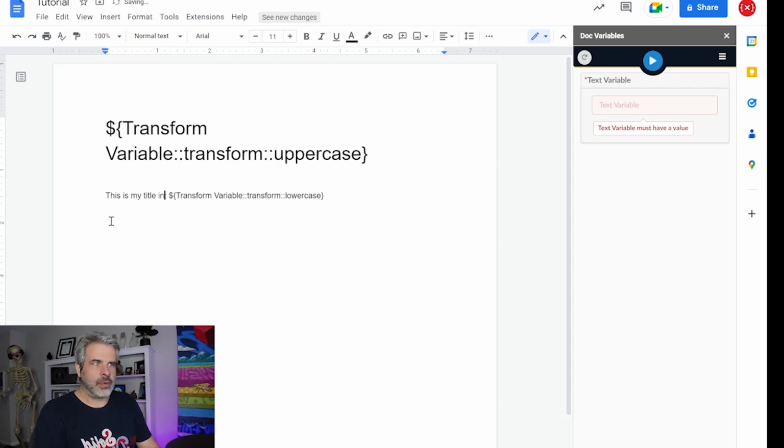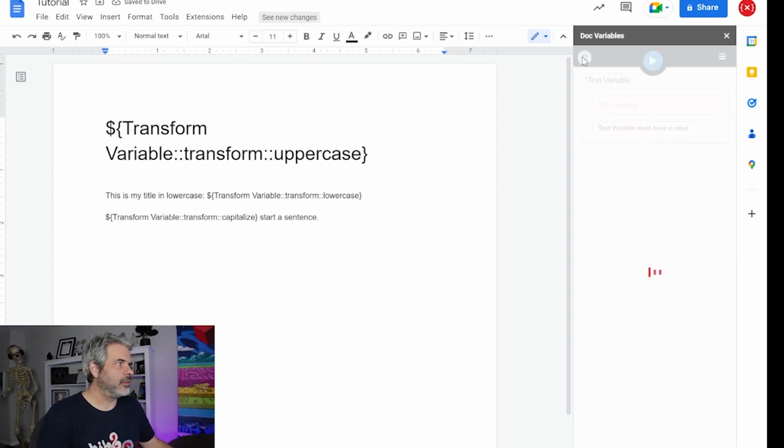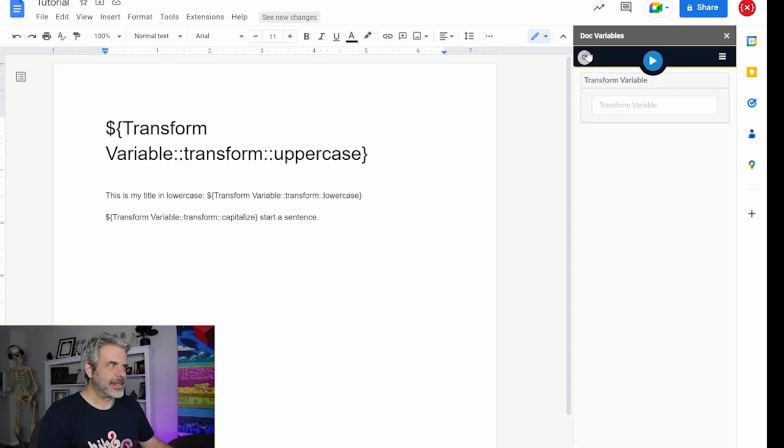This time I'm going to make it lowercase, and then this time, wait, I'm going to have it start a sentence, which is why I would want it capitalized. So then, oh, okay, I'm going to refresh here. Exciting.